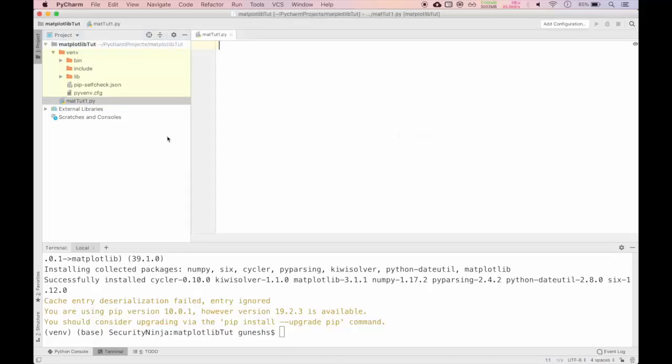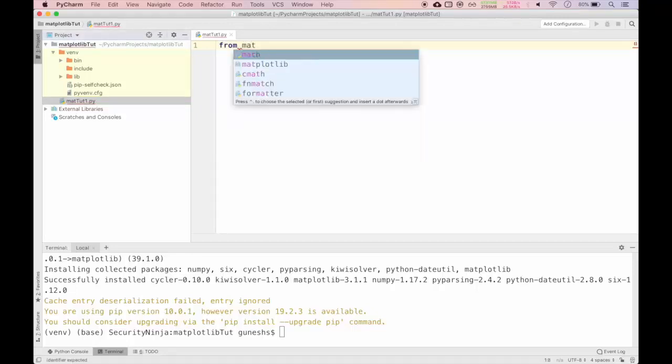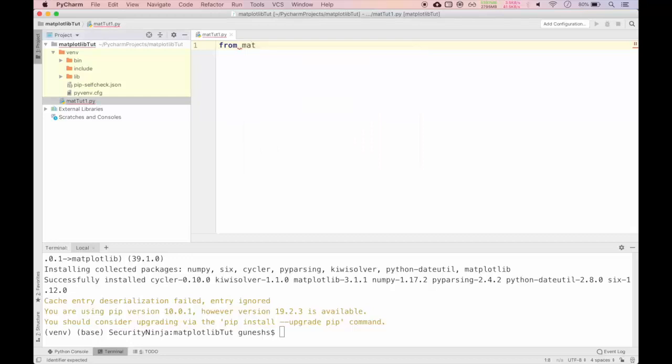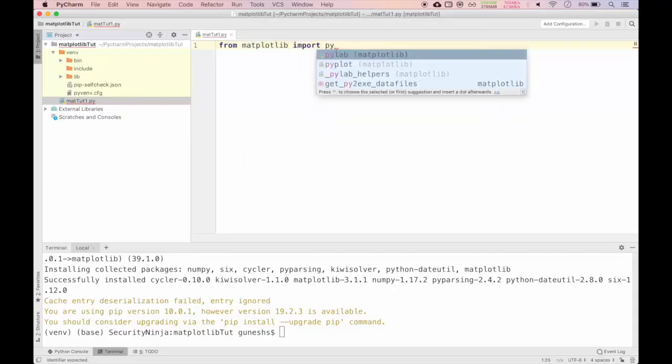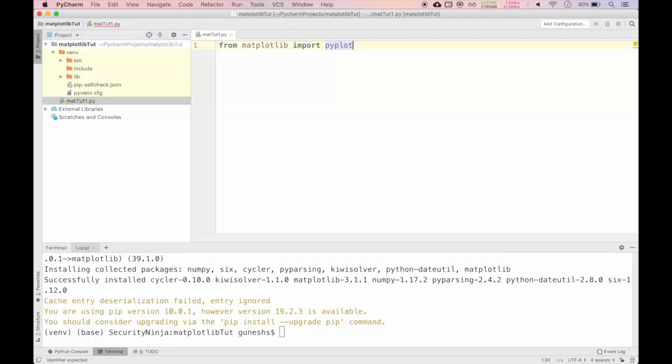Click enter, and as you can see, it has opened the file, and here we can import the package. We'll use from matplotlib import pyplot, and we can use the alias plt. Whenever you want to use pyplot, we'll call it plt and the name of the function we want to use.